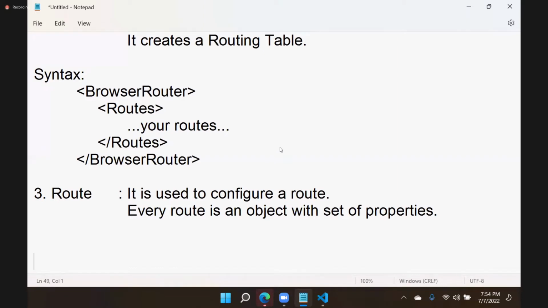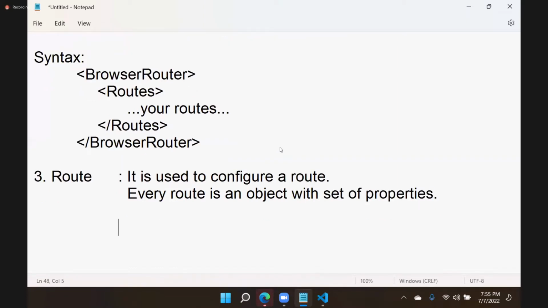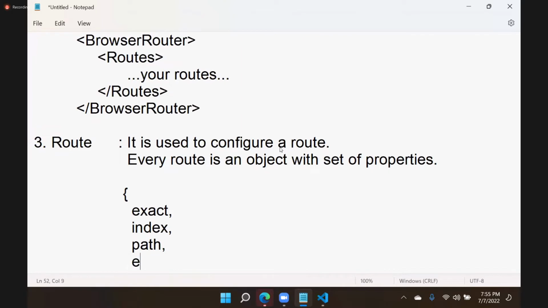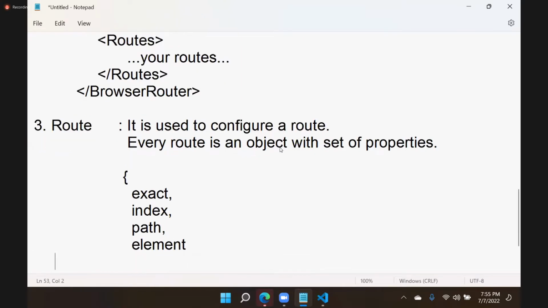It is an object which contains properties like exact, index, path, and element. So these are the properties of a route.